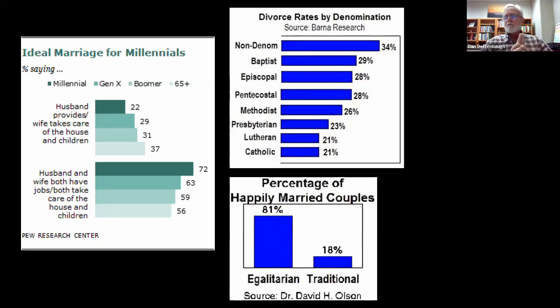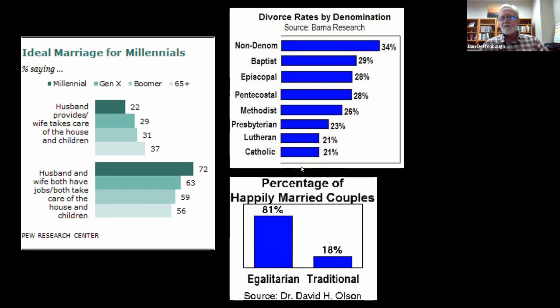When we look at divorce rates, now there's another group, the well-respected Barna Research Group, associated mostly with evangelical but moderate evangelical denominations. They did a study recently on divorce rates by denomination. And what they found is that the non-denominational churches are the ones that have this more complementary model of men being the provider and women being the caretaker. The divorce rates in non-denominational churches and Baptist churches, which tend to support that model, are higher by about 10% than among the Methodists, Presbyterian, Lutheran, and Catholic, that tend to support a more egalitarian model.